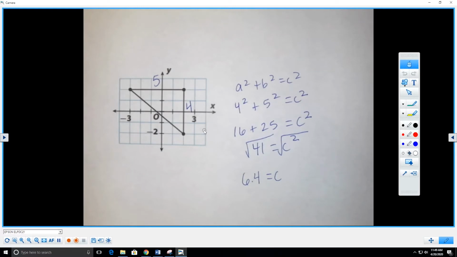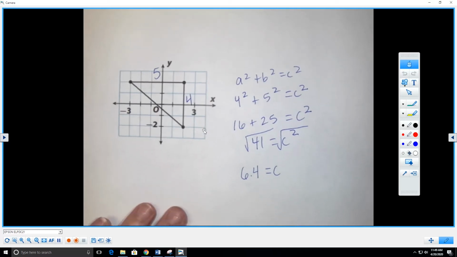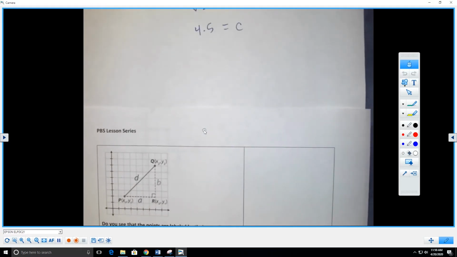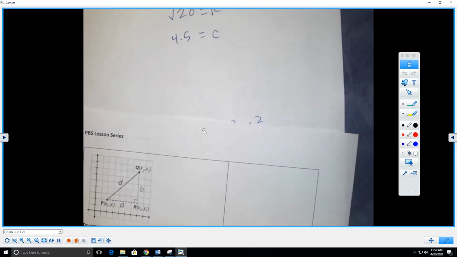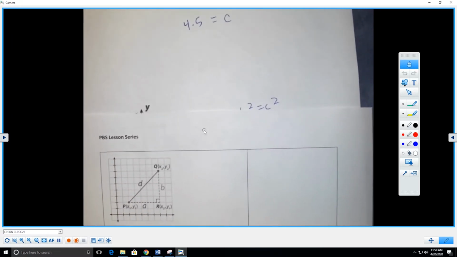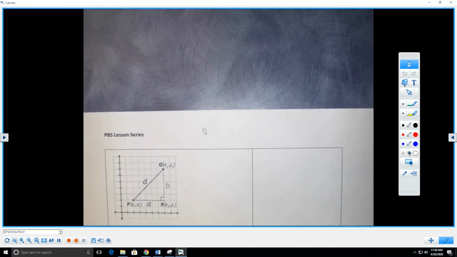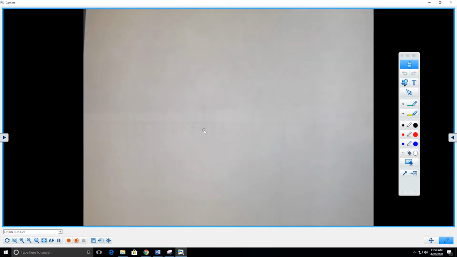I'm going to show you another model, but this time we won't count the units. We will identify the locations of the vertices by their ordered pairs. Take a look and make a sketch of this model here. Okay. So do you see that the points are labeled by their coordinate x and y, but without values? Let's talk about this together. You write along with me and think about what you are seeing on the model. Write these key points here, okay?